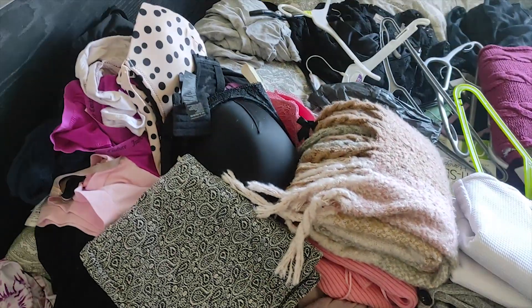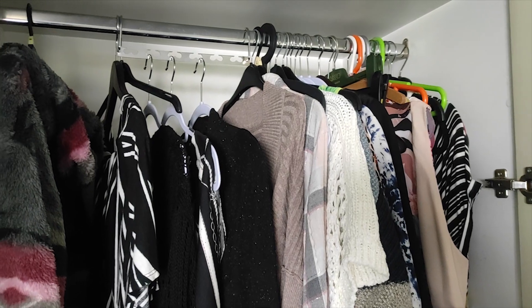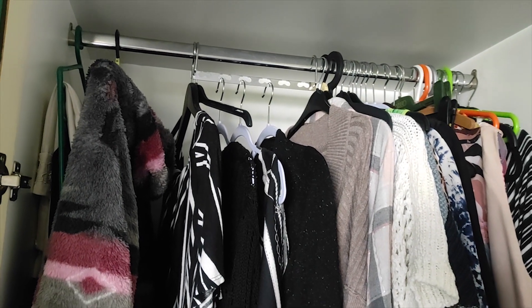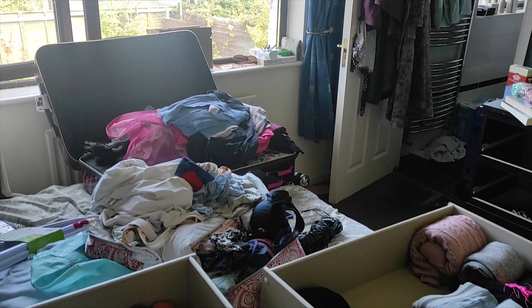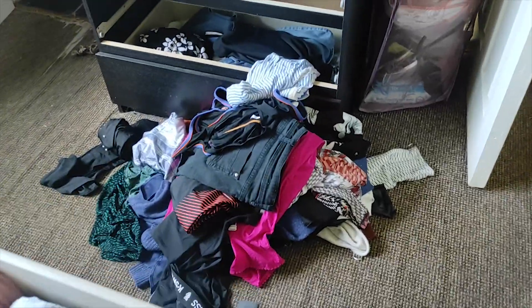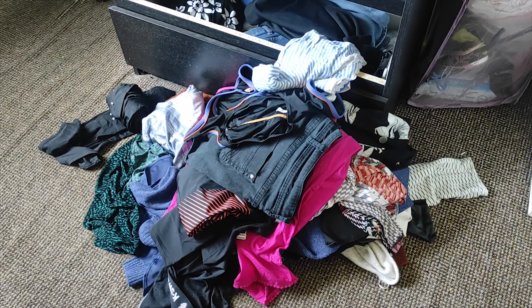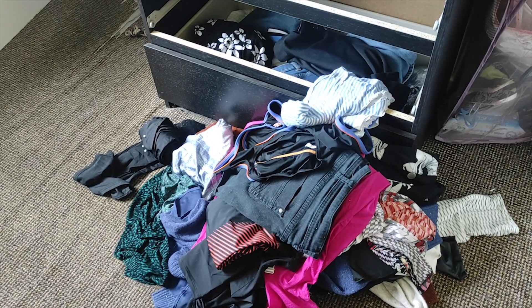So that underwear pile is going to have to be decluttered, and I am just about to start on the suitcase. These here are my scarves — this one is so soft, I love it, but it's really only for the dead of winter. These are my jumpers up there. Let's have a look at my wardrobe halfway through — it's a little bit fuller. We're going to see if some of the jumpers might come out. I'm organising as I go, and it is taking time but at least I'm doing it. I'm going to do it right.